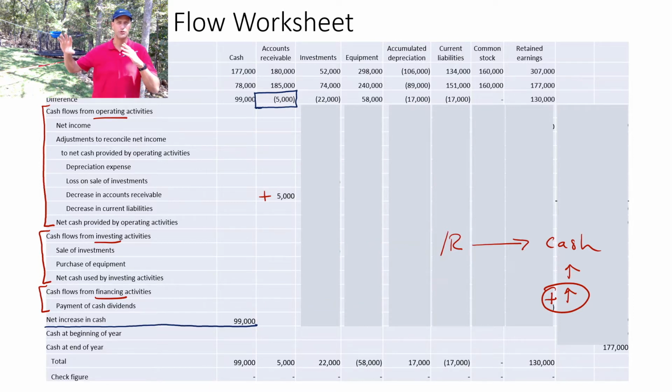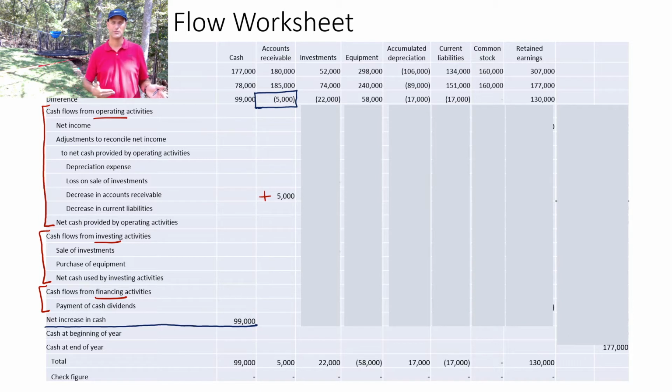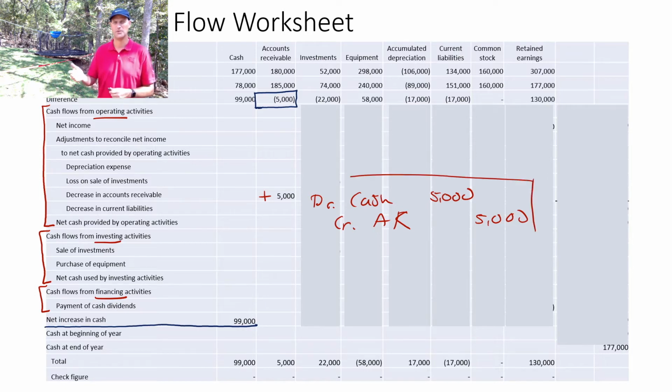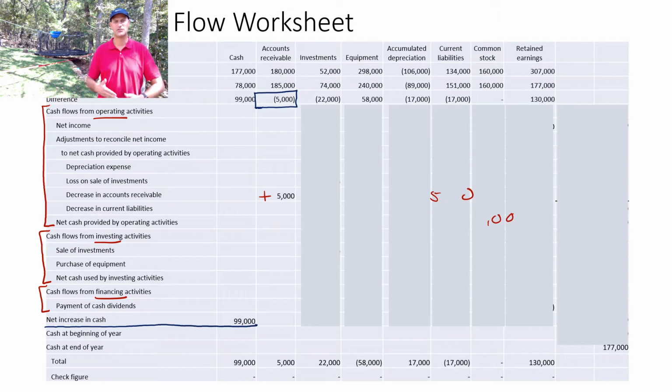Now, I walked through the thinking process for accounts receivable. If you're more comfortable with debits and credits, you could say, okay, if accounts receivable goes down, that's a credit to accounts receivable. What's the effect on cash? Well, if I credit accounts receivable for $5,000, I have to debit cash for $5,000. Therefore, it's an increase in cash. Now, we don't actually make that transaction, but if you're more comfortable working with debits and credits, you can say, if accounts receivable goes down, then cash has to go up. And that would get you to the same point. So we move on from accounts receivable, which was an increase in cash. That goes into decrease in accounts receivable, which increases cash.